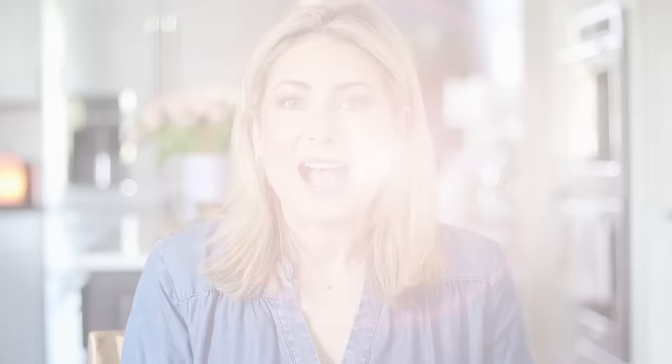Outfit number three is my personal go-to choice for any kind of travel — very similar to outfit one because it's joggers paired with a really comfy top. But these joggers are really specific: I will wear these year-round for travel. They are the Daily Ritual tensile fabric joggers. The key is the fabric — tensile is very drapey, fluid, and smooth, and it's not as casual as joggers that look more like pajama bottoms or sweatpants. If you want something to do double duty, I really recommend this kind of jogger.